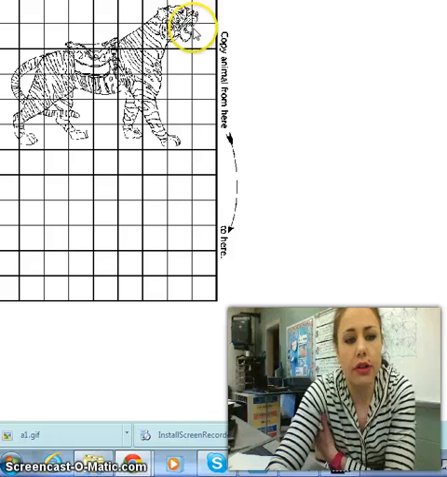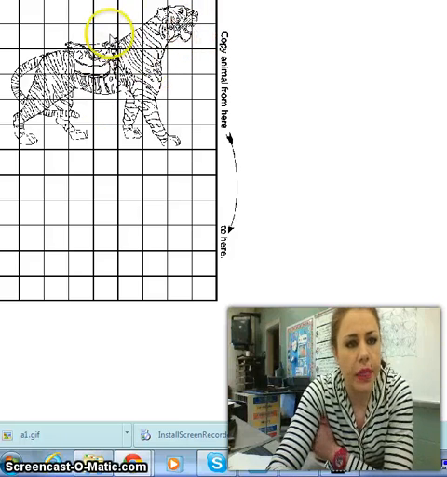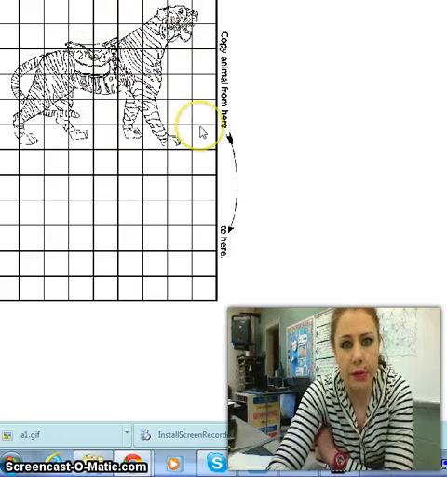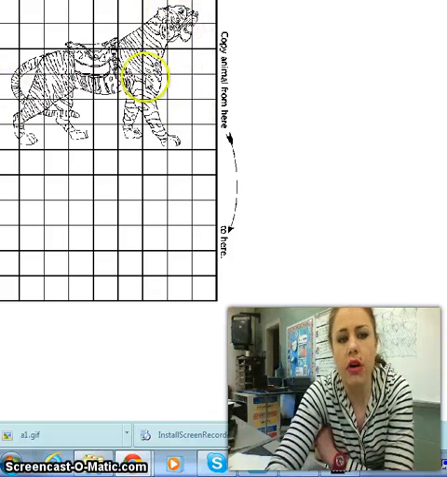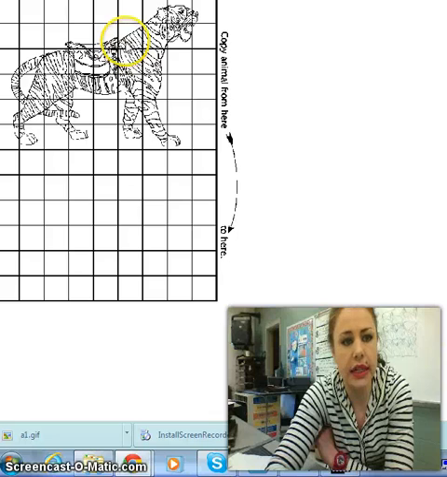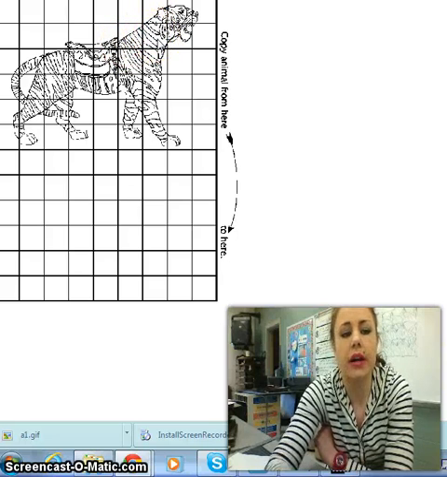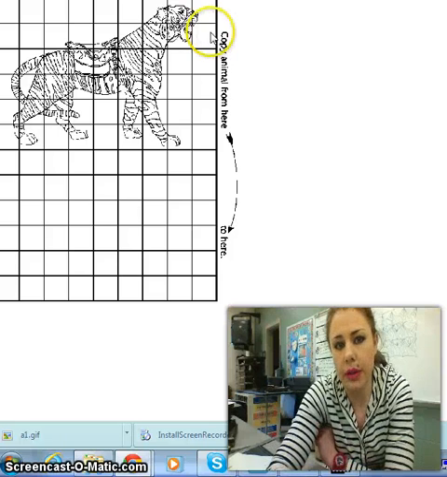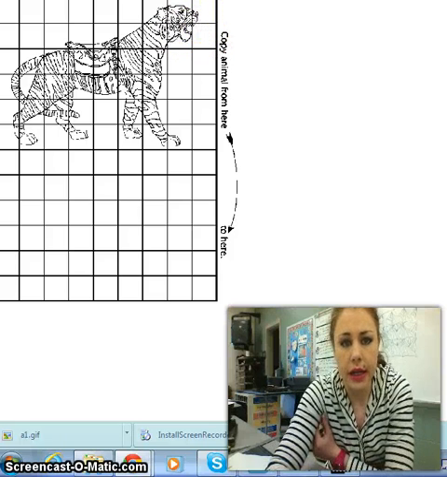So the purpose of grid drawing is you take an image and you put this grid over top of it, which simplifies the image. So instead of having to draw this entire tiger, you would draw this box, which would be a line from corner to corner, basically. This box, which is just lines inside of a square, and so it breaks it down into smaller pieces, making it easier for you to see.